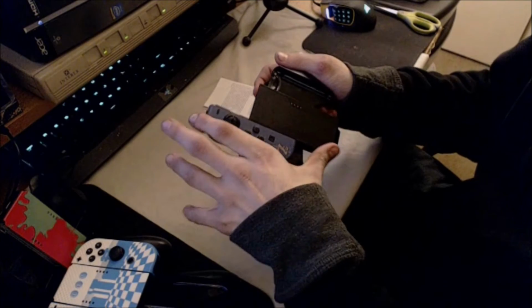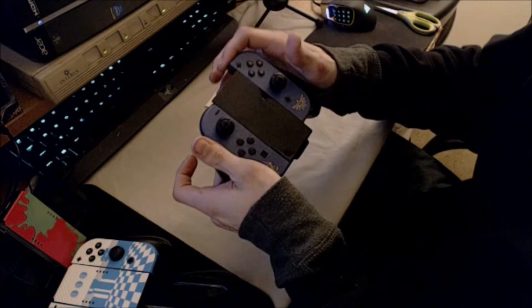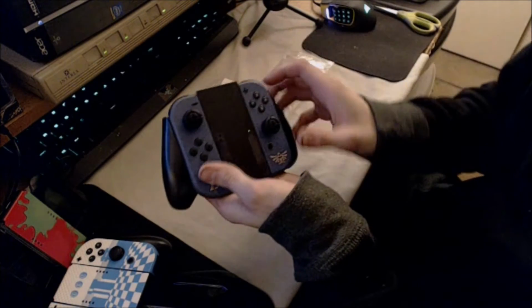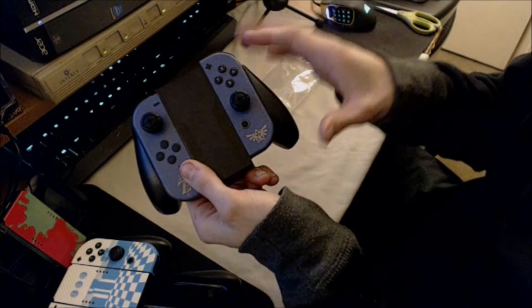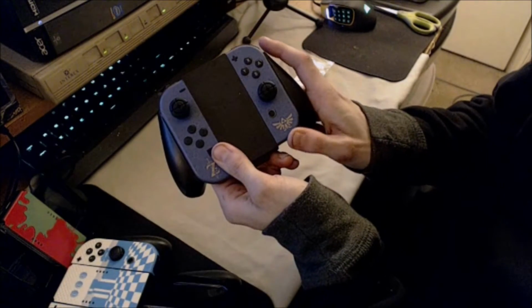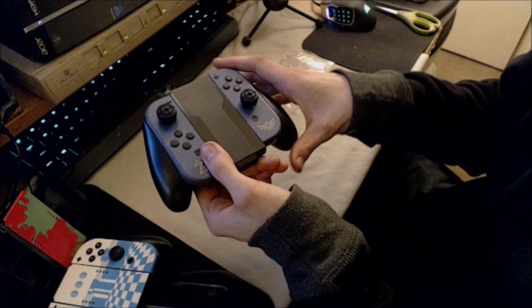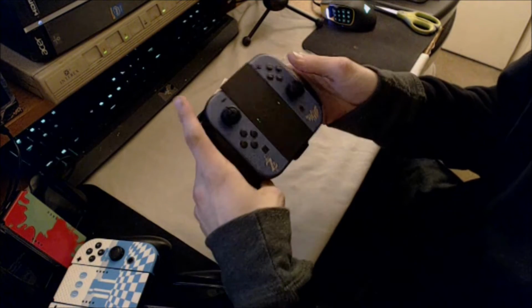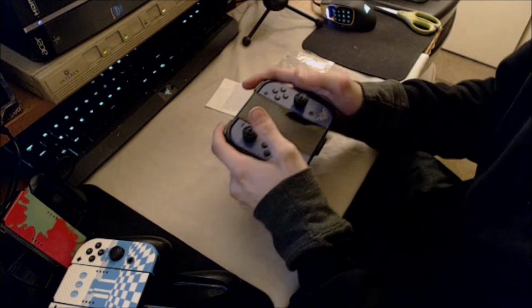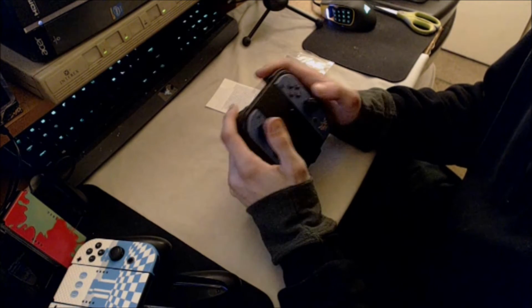But let's put these in here and try them out in here. By the way, that little sound when I'm pulling this out, I like that sound. It's the replacement for the missing click sound. But oh well. Anyway, let's try it with this. I like it. I think I like it.